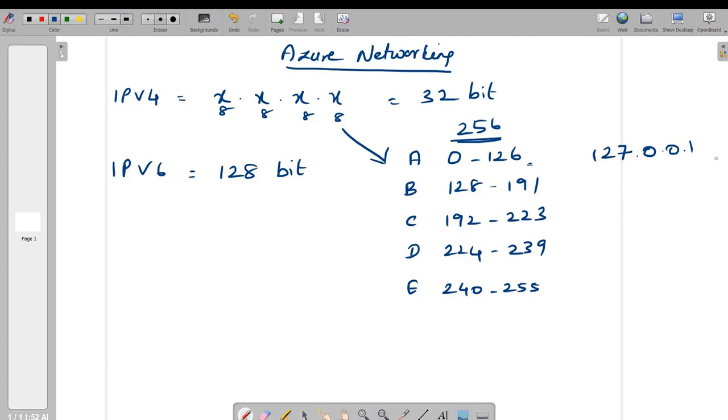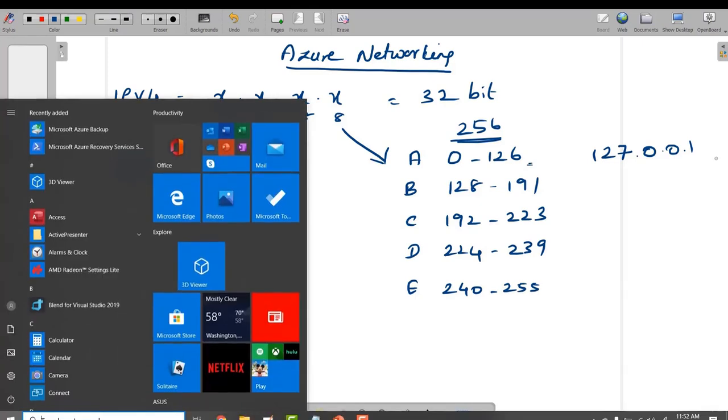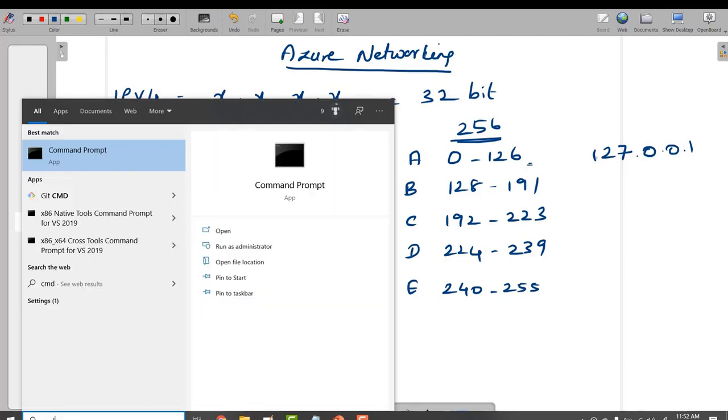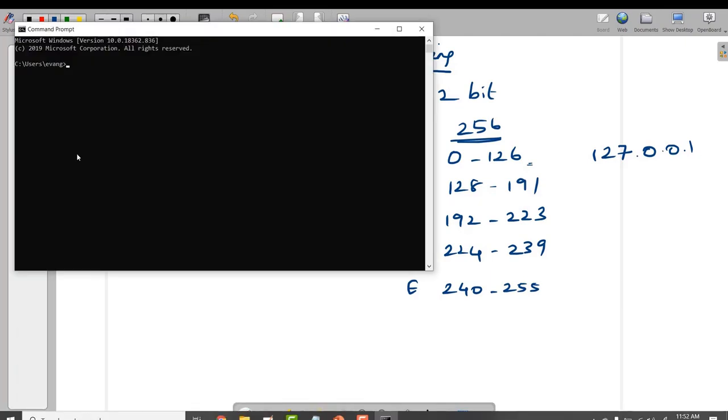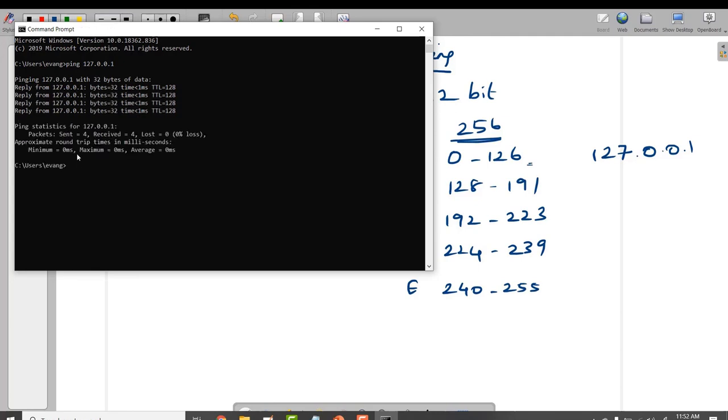If I want to check the internet connection of my laptop, and if I really want to start with my own network card, then I can ping 127.0.0.1. If I get a ping reply, it means that there isn't any issue with my laptop, especially with my network card. Let me try it on my laptop. I don't have any issues with the internet, so it should ping. I'm getting the ping for my loopback IP address.